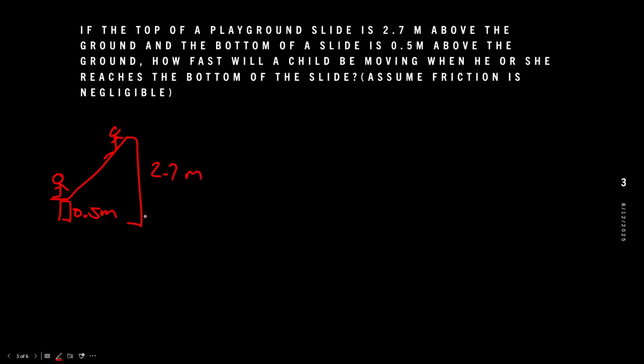Once we have our picture, since we know energy is always conserved, we could say that energy before equals the energy after. And if we think to the starting position of the child, the kid is stationary but above the ground, which means that the kid only has potential energy. So for the energy before, we could just substitute that with the equation for potential energy. Right now we could write EP.